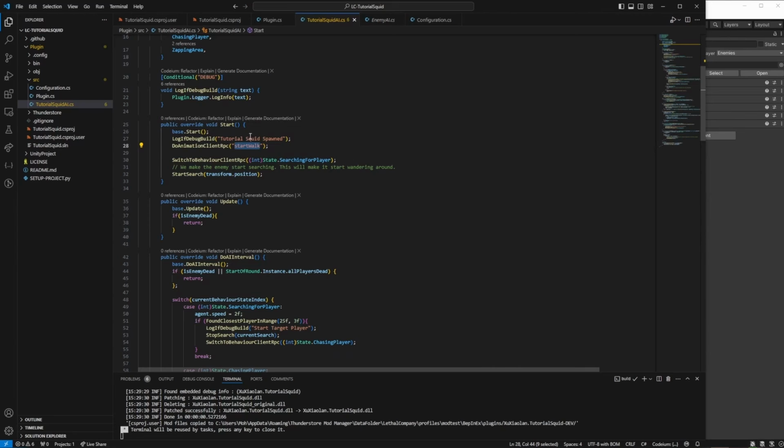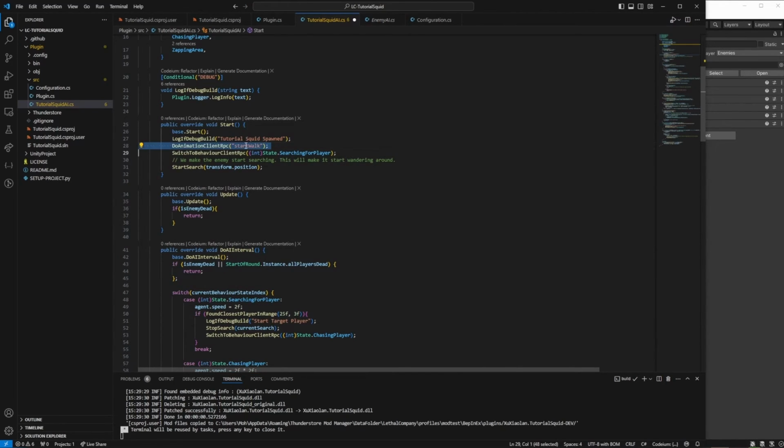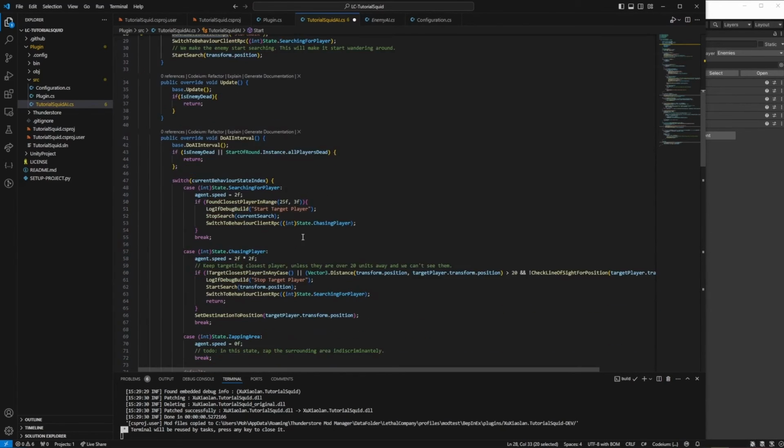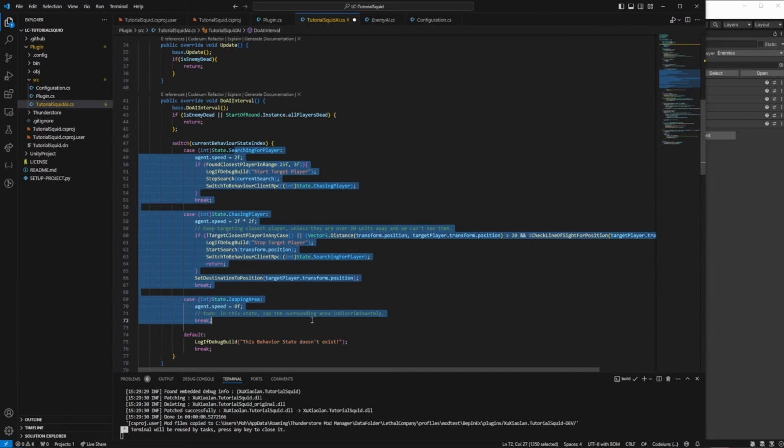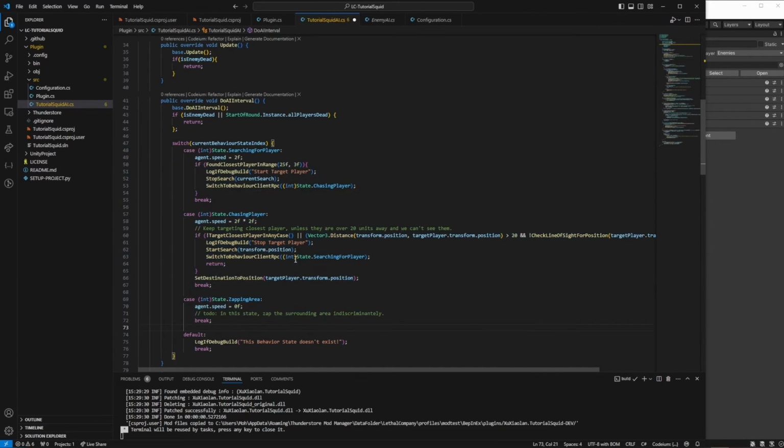Start walk when it spawns in. I don't believe we need this because it's the entry. It always starts with the first thing in the entry, but let's just do it anyway since it's a client RPC, so make sure our clients know what's happening. And then I don't actually have an idle state here. I can add it later, but then I'll have to edit the Unity project, and it's fine to not have an idle animation. Just make it walk around continuously.